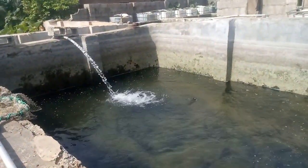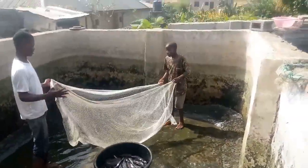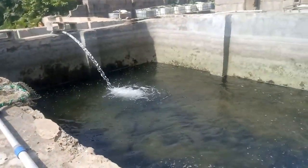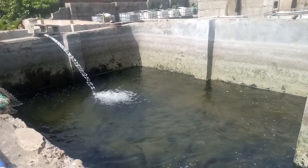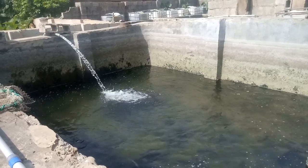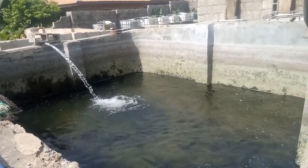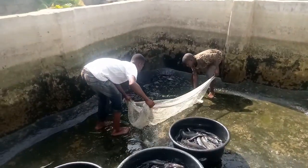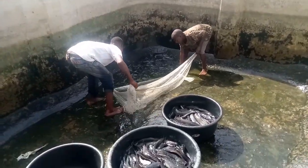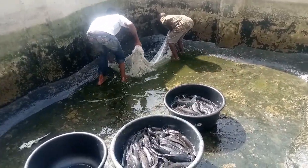Yeah, so we're actually going to be transferring all the fish here to this place so that they will be there set for drying in a little way. I'll come and be removing them small by small, little by little. The cages I need while we're gonna be stocking new fish here. We want to put new fingerlings inside this place.